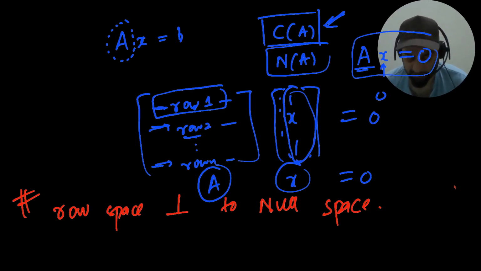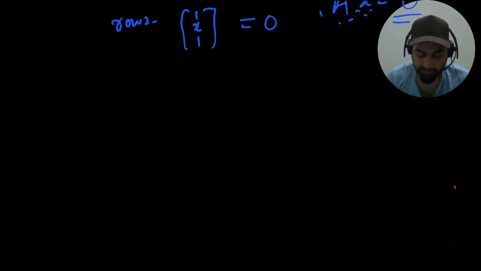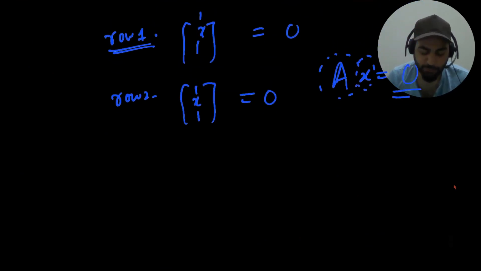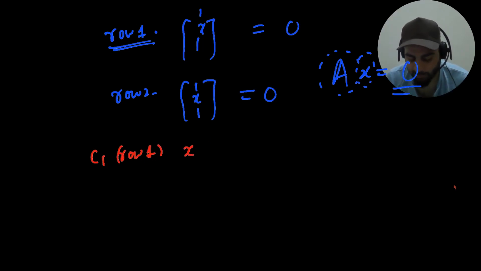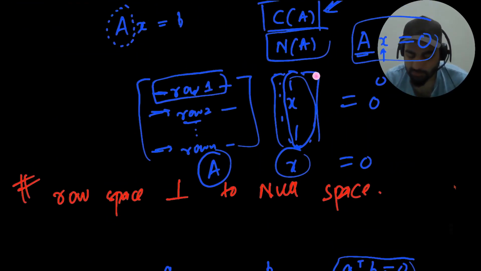Amir, can I tell you this? Can I basically make this claim? Yes, sir. Take any other row, multiply it with x, and it takes it to 0. Similarly, if I take any linear combination of these rows, let's suppose I take C1 of row 1 and multiply it with the whole x, this will also be equal to 0. So any linear combination of these rows, multiplied by this x, will take it to 0. So that's what I had to prove.